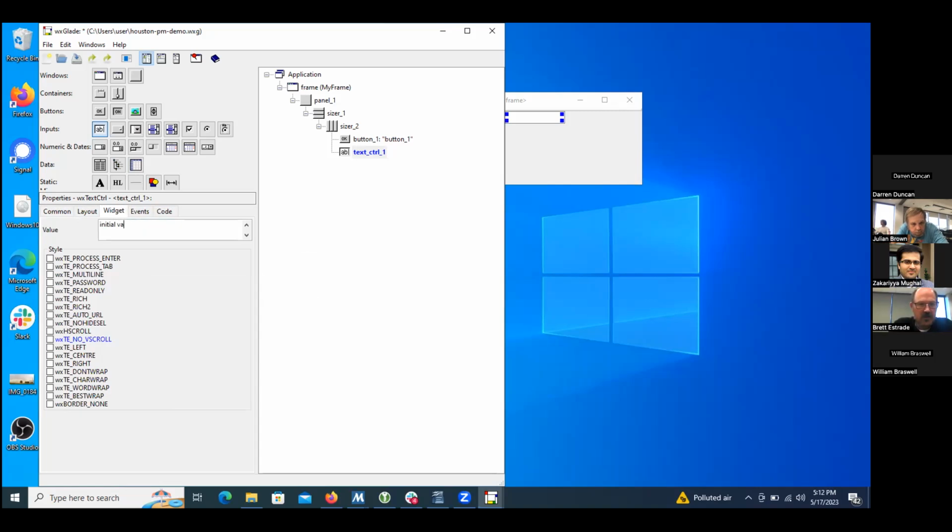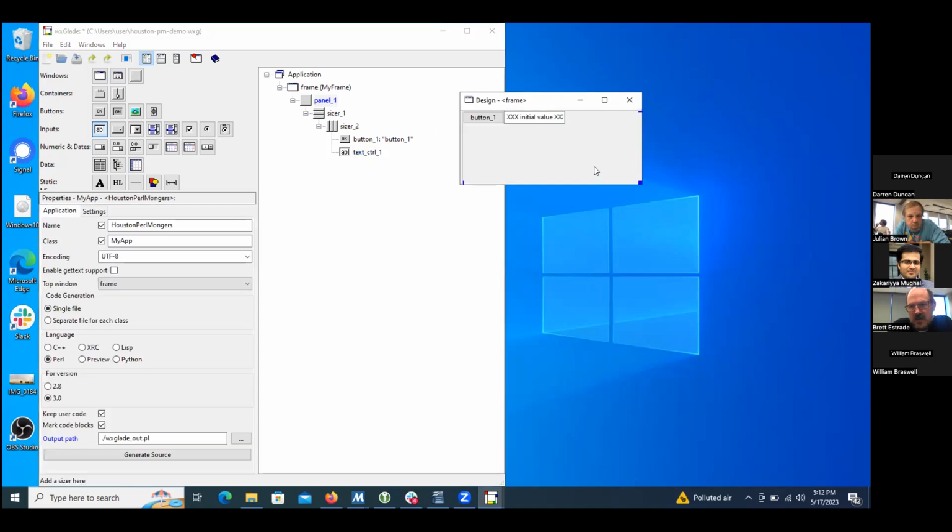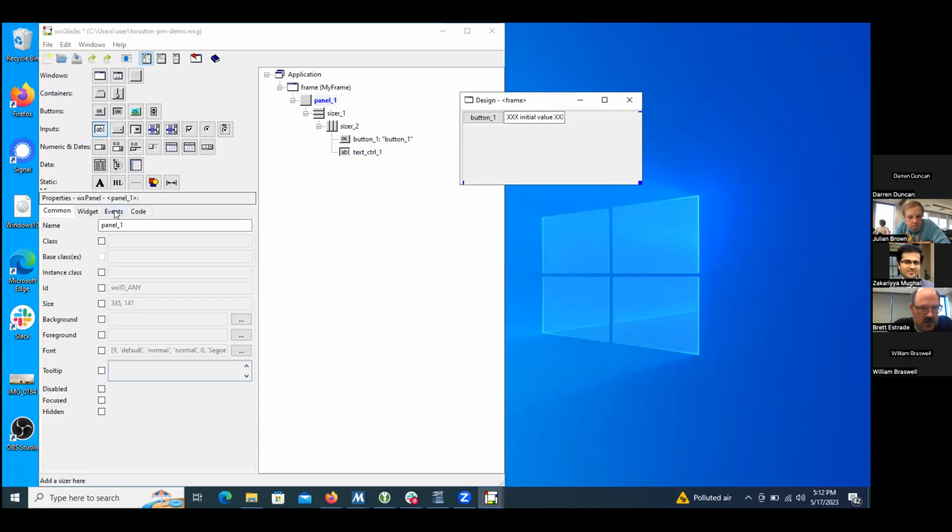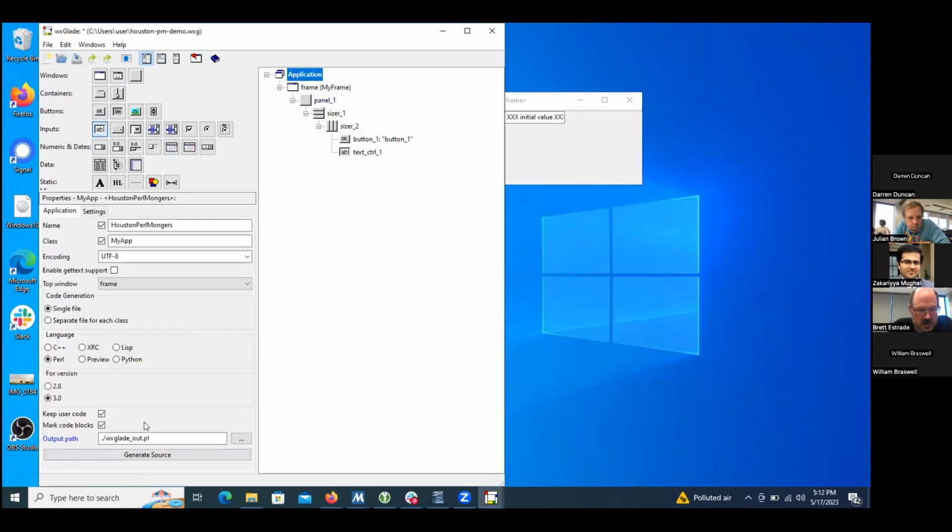Initial value. So I'm basically setting an initial value for this text box here. And then I'm going to generate code. So I've got keep user code checked, which is not checked by default. It generated the code.